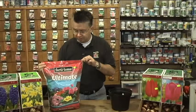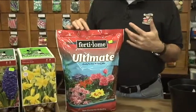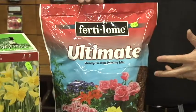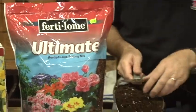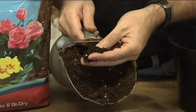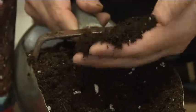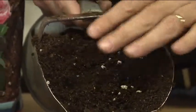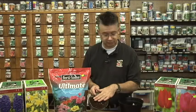Our Ultimate potting mix from Fertilome is probably one of the best soils that we've ever used. It doesn't have a lot of bark and filler in there. It's all peat moss, perlite, vermiculite, and a little bit of humate. And this is what it looks like. It's just a real nice, light, fluffy soil, and it's very clean and easy to work with. It holds moisture very nicely, but it doesn't clump up too much because of the perlite and the vermiculite in there. So make sure you use a very high quality potting mix. You'll be much more successful that way.